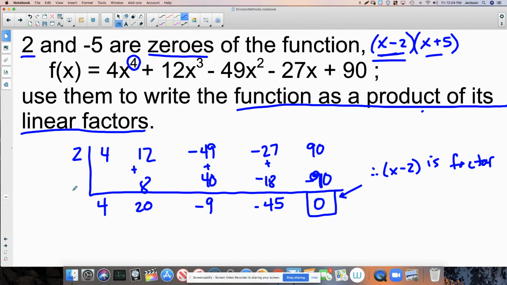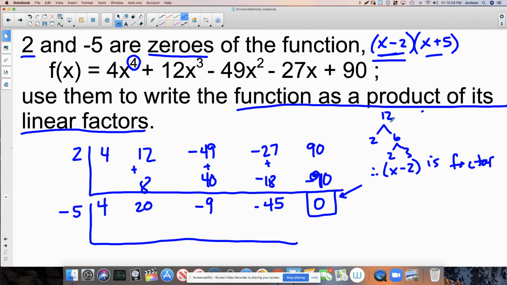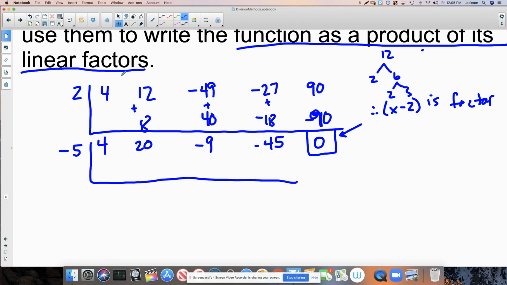I call it piggybacking. So when we do this division by 2 and we end up with this quotient, now we can divide this quotient by -5, by this 0. We jump right in and we do it again with another 0. It's totally fine. It's kind of like, as an example, when you're doing prime factorization of 12, it's 2 times 6, and 6 is really 2 times 3. It's like we're doing that division two times in a row if you know something is divisible. So we know this is divisible by -5, so we can do this one more time.